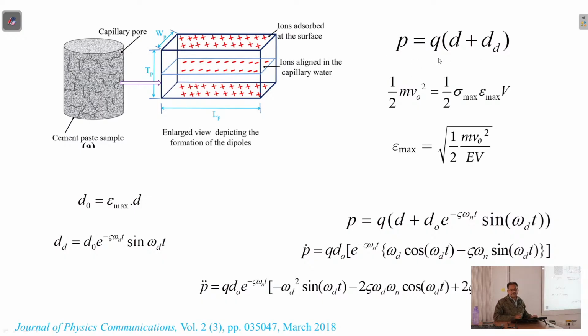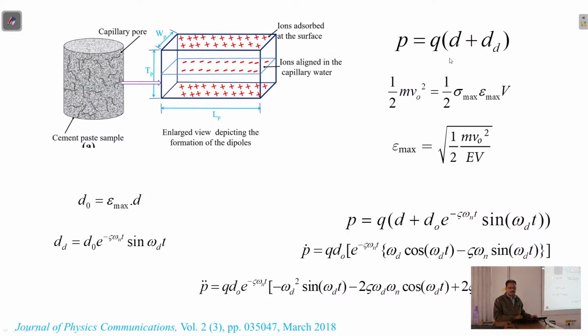First of all, this expression here is for the dipole moment. If we have an electric dipole, a positive and negative charge combination, the dipole moment is given by the value of the charge multiplied by the separation distance. So d here represents the separation distance and q is the charge. So q into d gives the dipole moment. Okay, so what we have done is we have added another term, dd. This is to represent the condition when some disturbance is created.